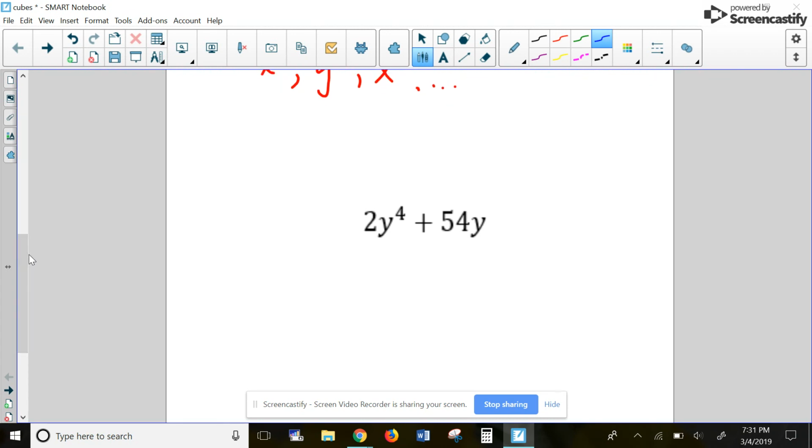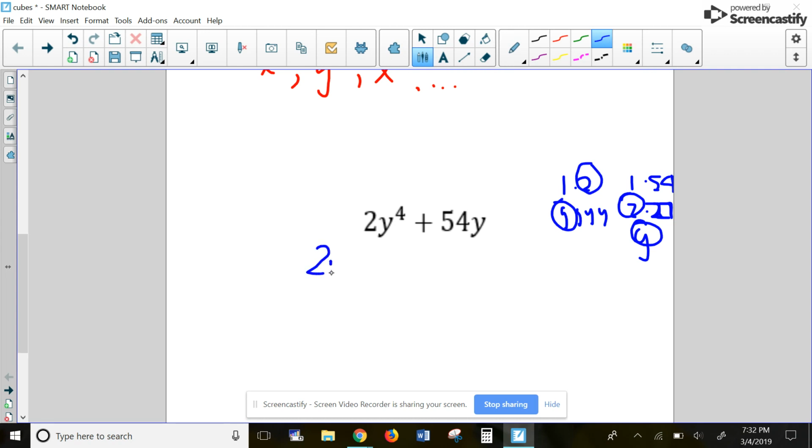This is clearly a binomial. So what's the first thing we always check for? Always check for GCF first. So if we were to make a little chart for this, 2y to the 4th, we have 1 times 2. We'd have y, y, y, y. This 54, now obviously you're going to have 1 times 54. And then 2. How many times does 2 go into there? 27? And then we have just 1y, right? Sorry about that ugly 27 right there. So we don't have to go any further because our biggest number in our first one is 2. So we see that our GCF is going to be a 2 and a y. So let's go ahead and factor out a 2y.